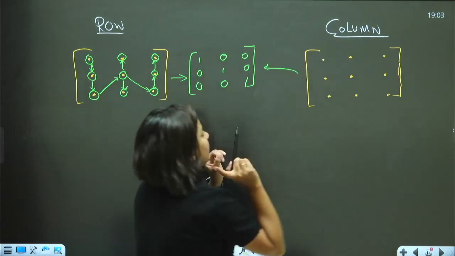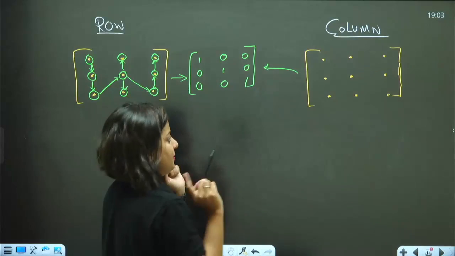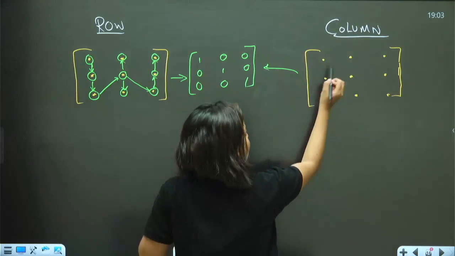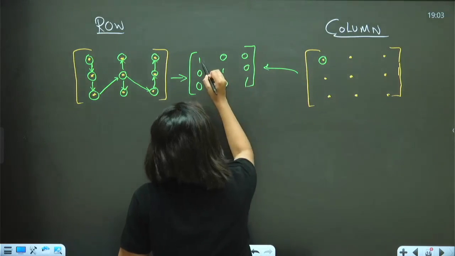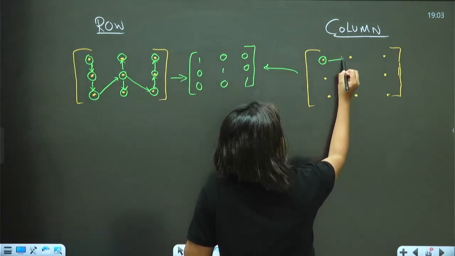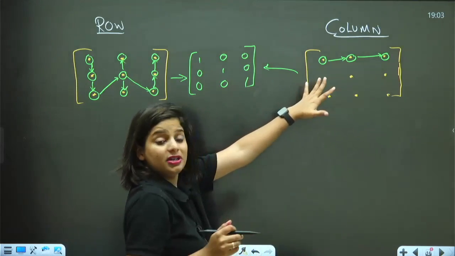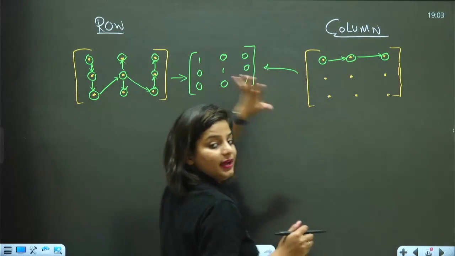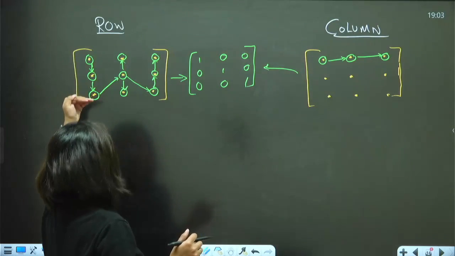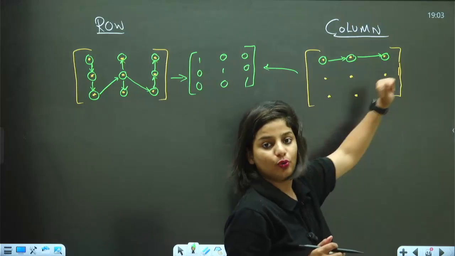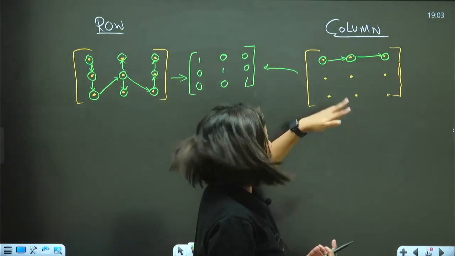So in case of column transformation, if you want to make this an identity matrix, this is any matrix A. First step is you will make this element 1. Then you will go here, make these two elements 0. If it's column transformation, go row wise. If it's row transformation, you go column wise. You change the column here; if it's column transformation, you change the row.